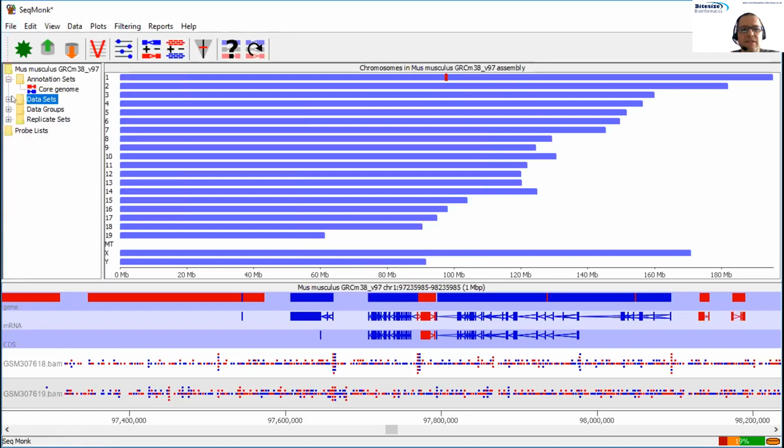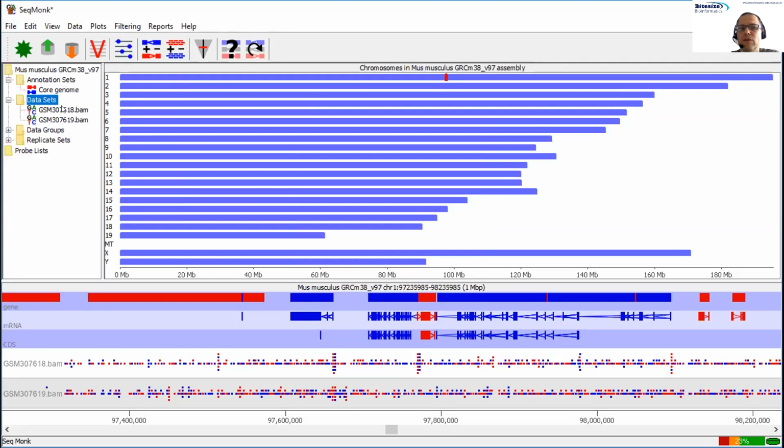Underneath that are the data sets. A data set in SeqMonk terminology is a set of mapped reads that came from one imported file. So we've imported two files, the 618 and 619 BAM files, and those then appear under here. The names that the data sets get are just the names of the file that came in, and often the names of files that you bring in are unwieldy and horrible and long.